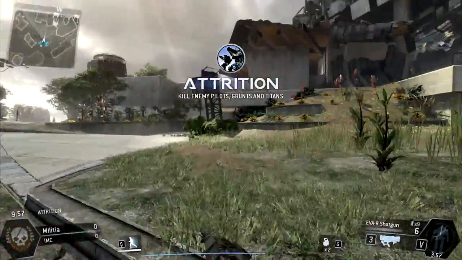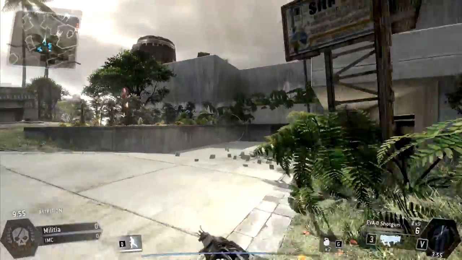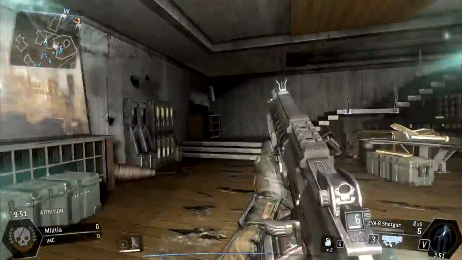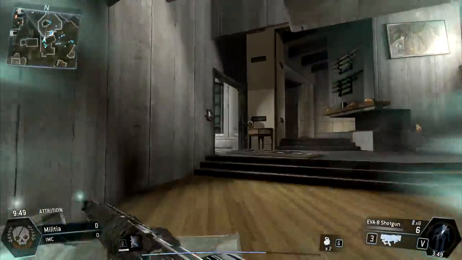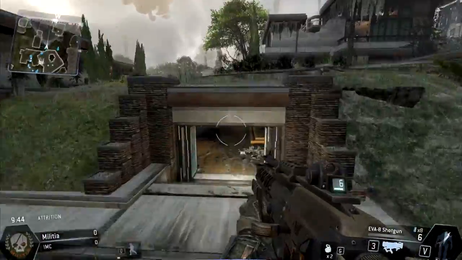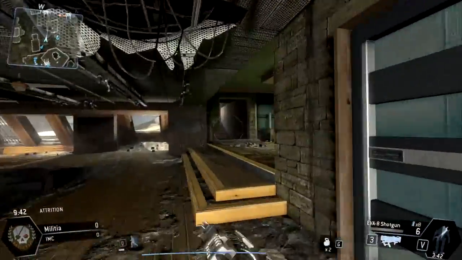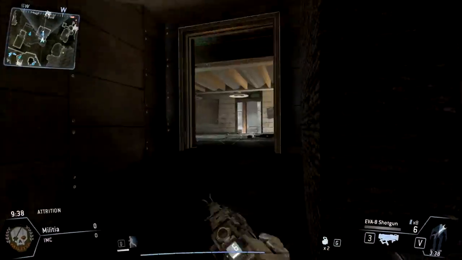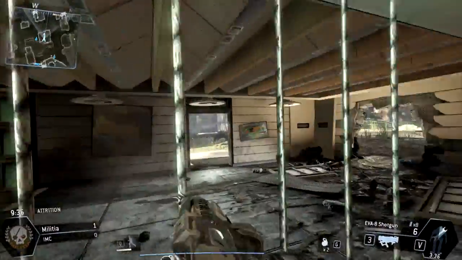So in my last video, I mentioned that the shotgun in this game is awesome, and it is. This is one of my first matches after unlocking this beast. It's called the EVA-8. And I was saying how it's kind of like the new Spaz 12, but it's not a pump shotgun or anything, so it's not exactly like it.